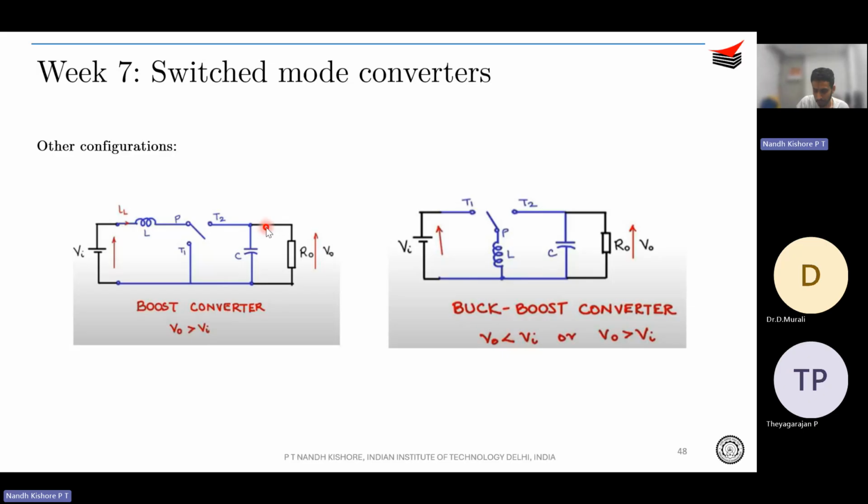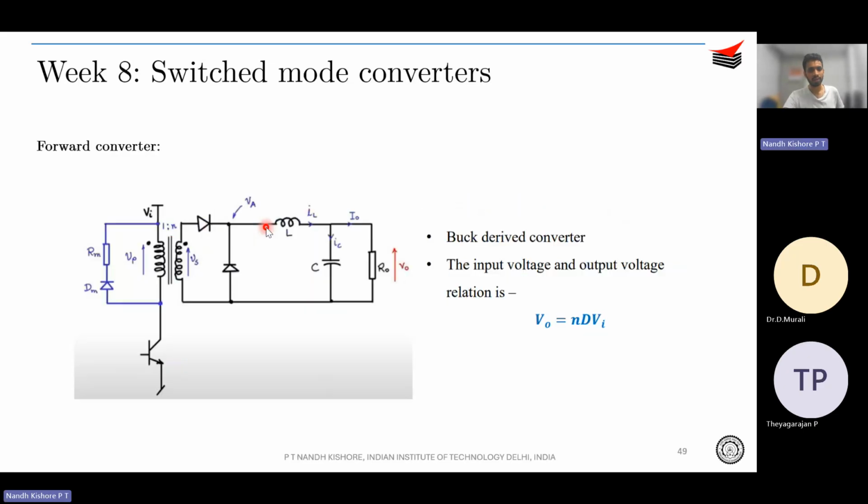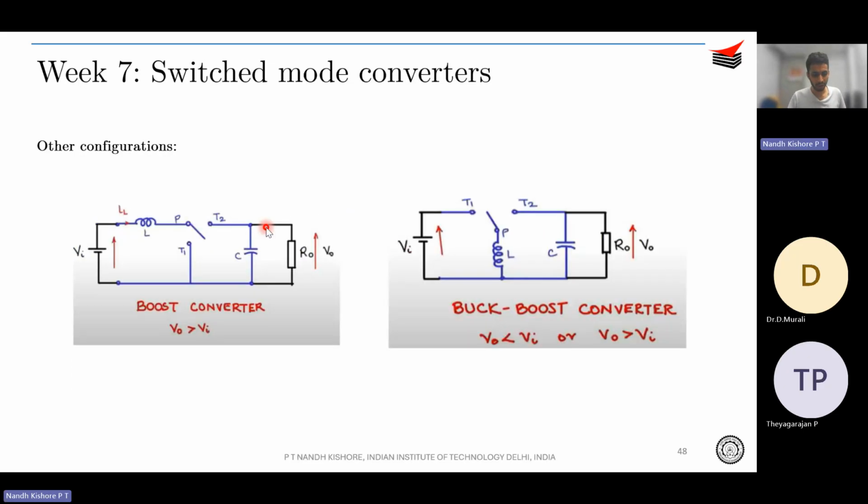So let's say you are using a buck converter and you want to have a buck operation. You have a high voltage battery and you want to charge up a low voltage battery. In a buck converter, you can only have the output current continuous, not the input current. So in that case, how do you accomplish both input and output current continuous? That is something that you will learn eventually. I guess till this point, this is fine.